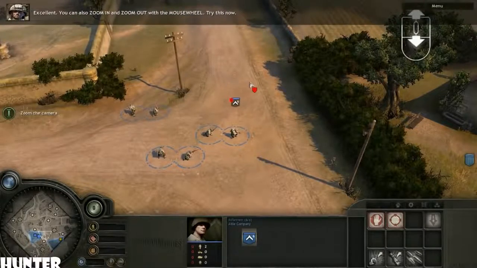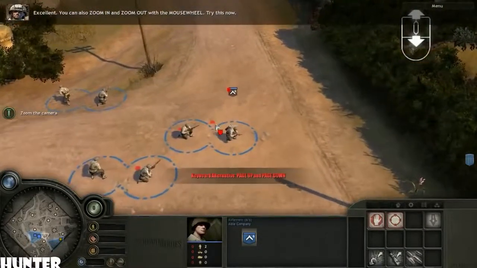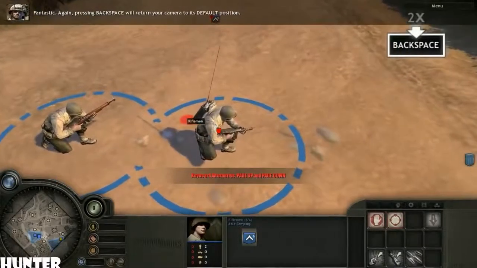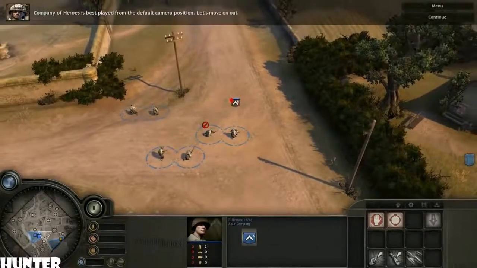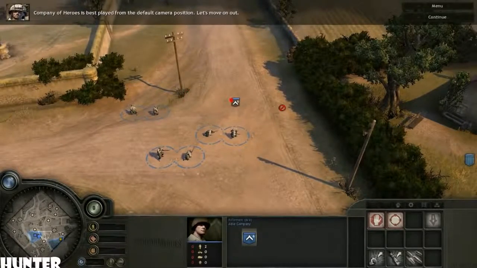Excellent. You can also zoom in and zoom out with the mouse wheel. Again, pressing Backspace will return your camera to its default. Company of Heroes is best played from the default camera position.